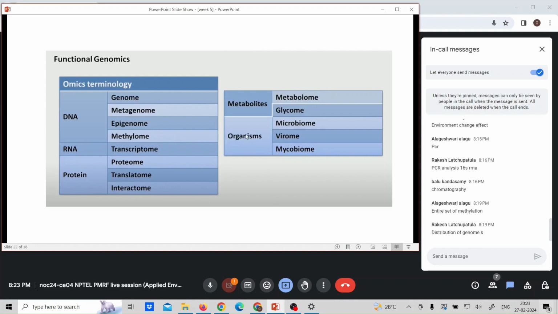Okay, and then you can also study the metabolites. That is called metabolome or metabolomics. If you're going to study the entire microorganism community that's present, it's obviously going to be called microbiome, virome, or mycobiome, based on what microorganism. It's going to be virus, or fungi, or algae, whatever it is. So based on that, your studies will depend. This is very important to fix your purpose. Fix your purpose and find the perfect tool, or the perfect analysis, or the experiments that you need to do for that particular study.